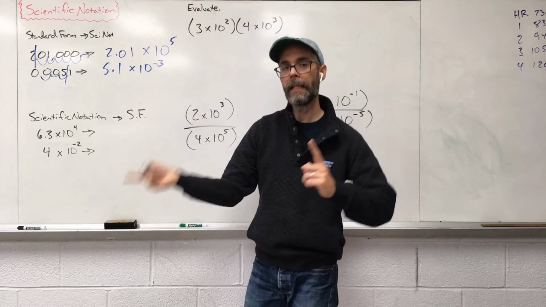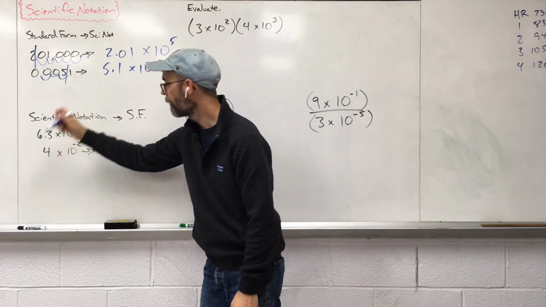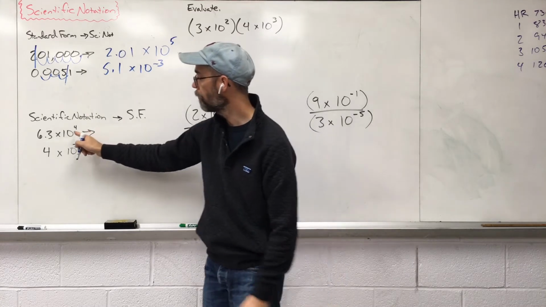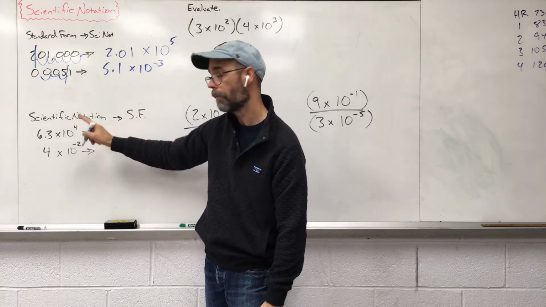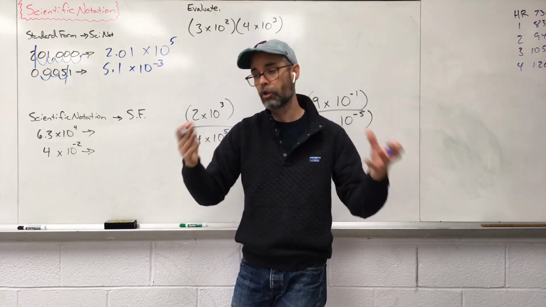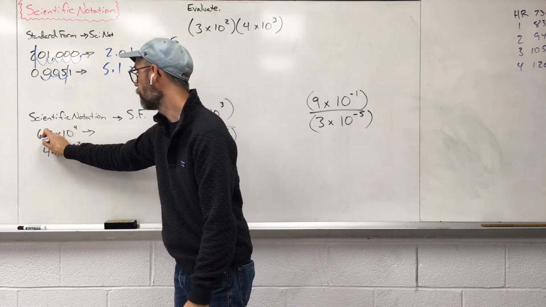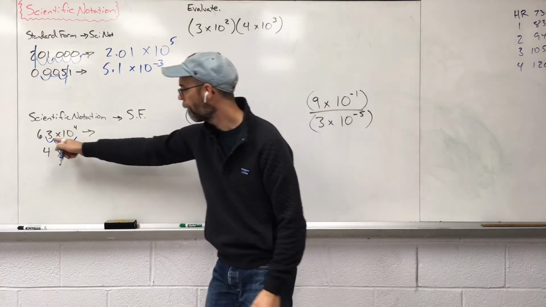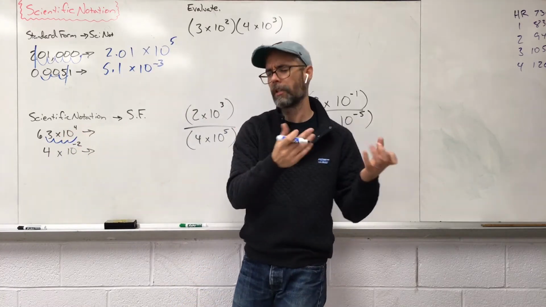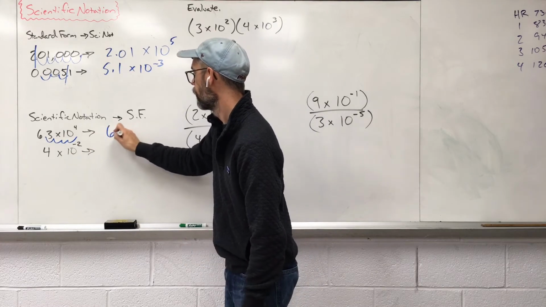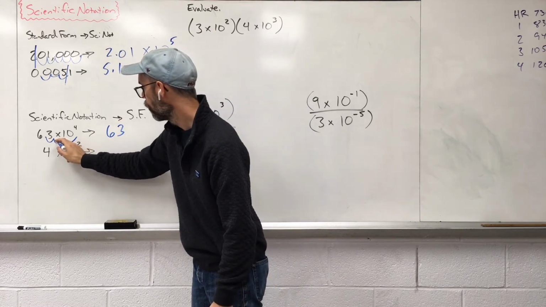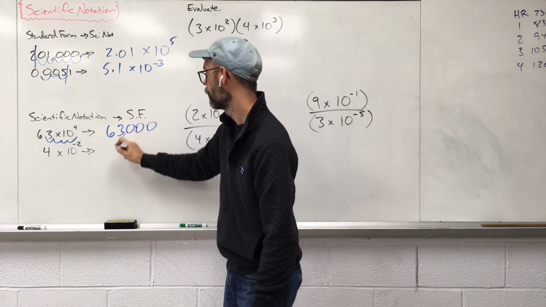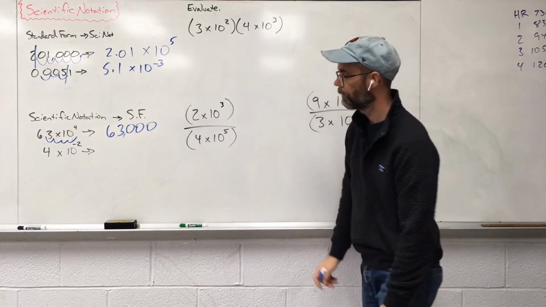Now let's go in the reverse. If I'm given scientific notation, I want to rewrite it in standard form. So I need to move my decimal 4 times. Now that's a positive, that says I need to get a larger number. So I'm going to take my decimal and move it 1, 2, 3, 4. And I'm putting these little phantom waves under here to count my zeros that don't exist yet. 6, 3, and we're going to have 1, 2, 3 zeros. There's your standard form.